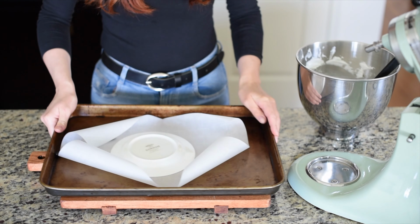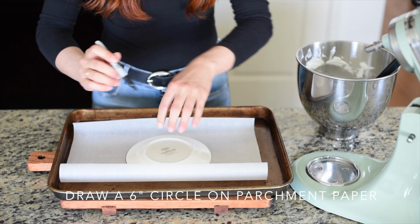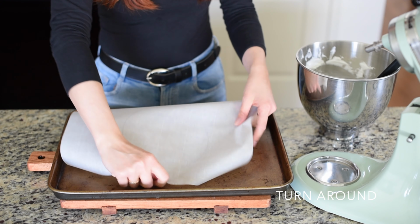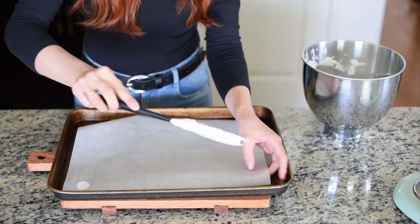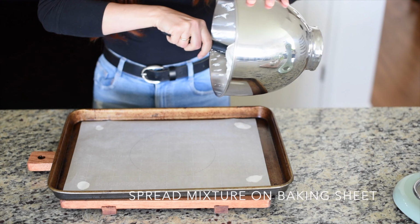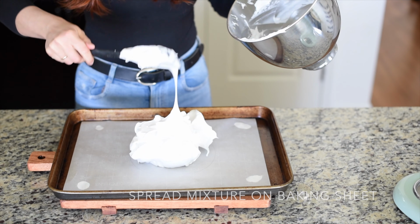Next, I'm using a plate to draw a 6-inch circle on a piece of parchment paper. I like to use it as a template. Now turn your parchment paper around and then take some batter to glue the parchment paper on the tray. Spread your egg white mixture on the circle and use a spatula to shape it.